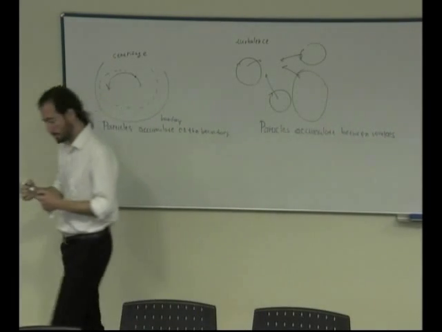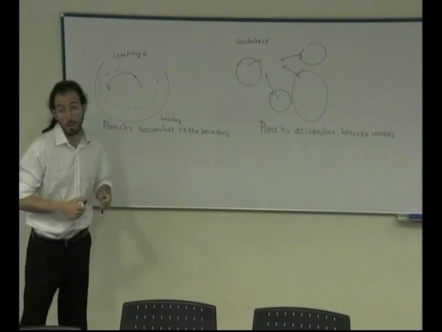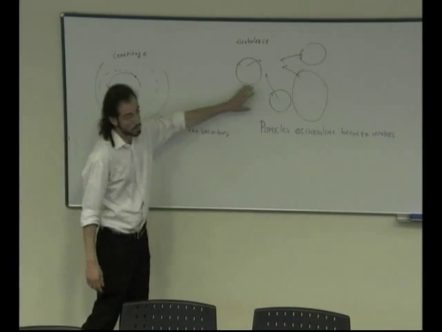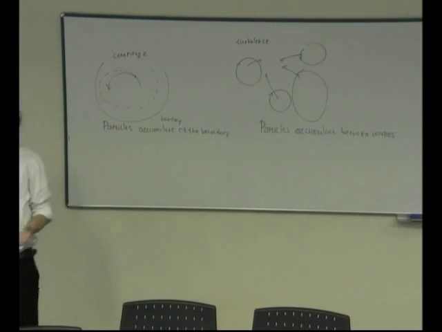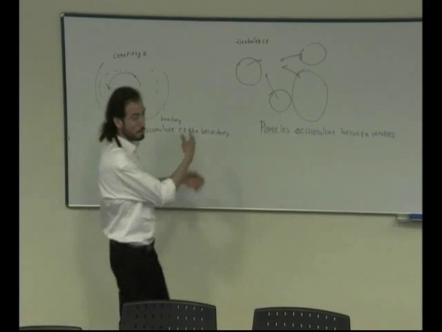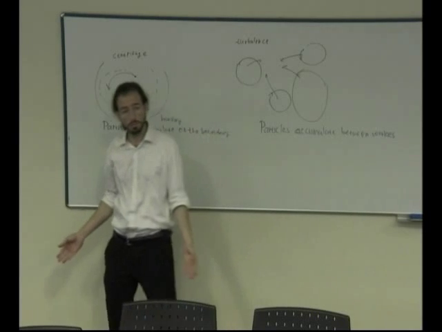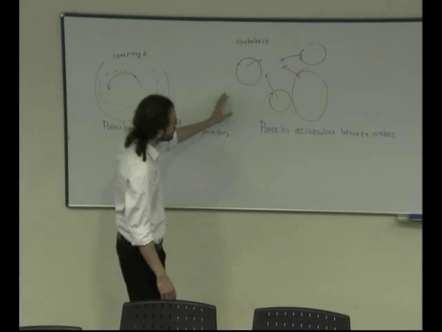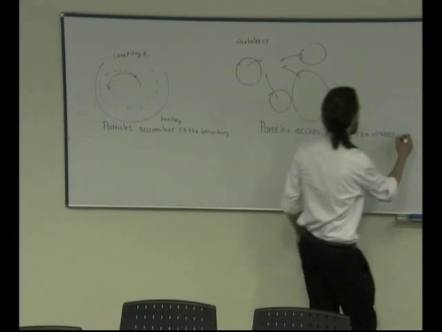Now, however simple this can look, we already got a contradiction. Why? Because of mixing. So what I'm telling you here is that particles are going to accumulate between the vortices. But you know that turbulence is going to mix particles. Particles are going to be spread all over the volume. So how can this come together? Is this clear so far? So somehow this looks like it contradicts mixing?